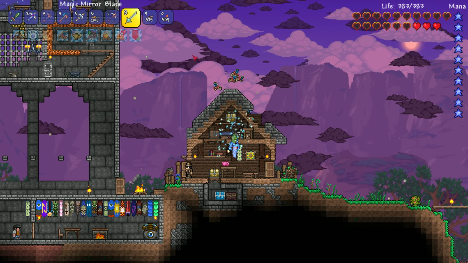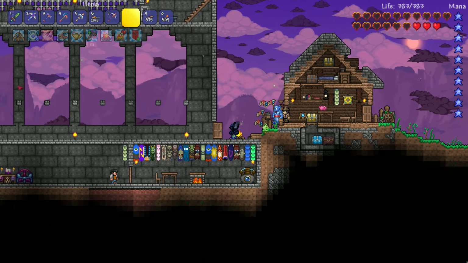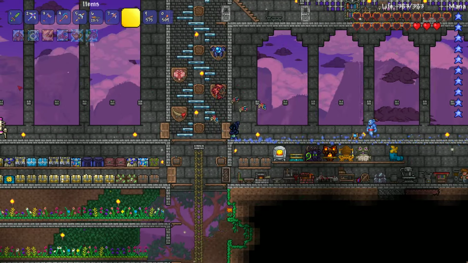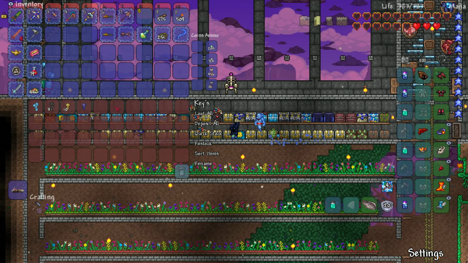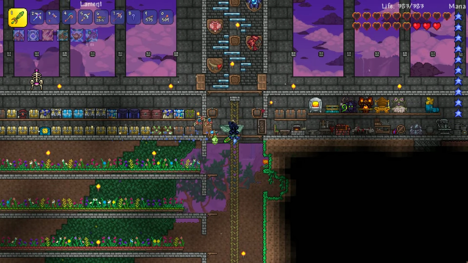Instead of flying all the way back up. Yeah. I want to get that shadow key. We'll use that. Here is my key chest. Yeah. Alright, now we can fall. Free fall.